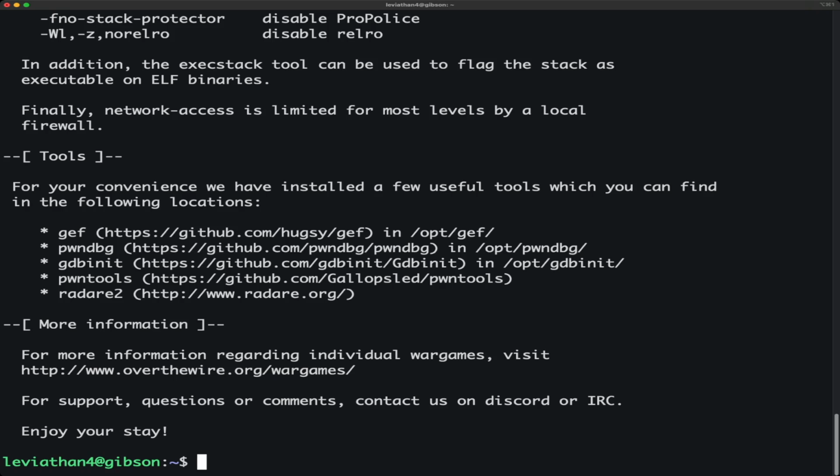So I would say this one is a lot easier than Leviathan 2 to 3. That one definitely got me a little bit, and I had to remember some of that symlink stuff. So definitely an interesting one. I would have liked to see Leviathan 3 to 4 swapped, just from level of difficulty. But as you can see, not too hard. If you take what you learned in the previous videos, you can definitely apply that here and find the solution.